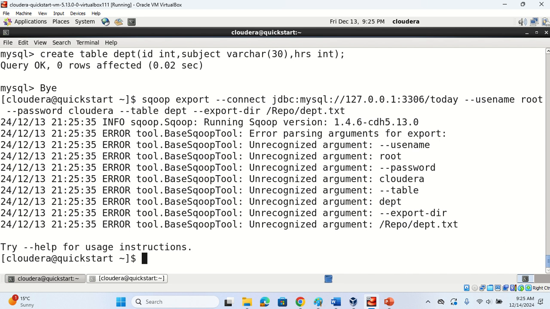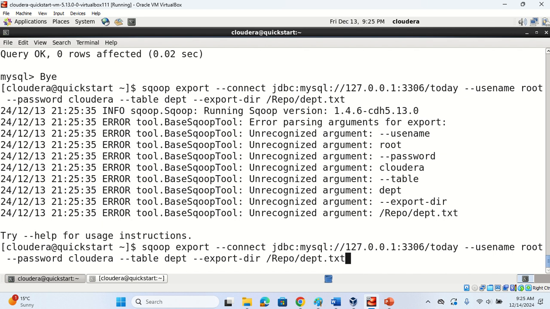Okay, there is an error. Argument. Okay, let's check the sqoop command. Sqoop export connect JDBC MySQL.